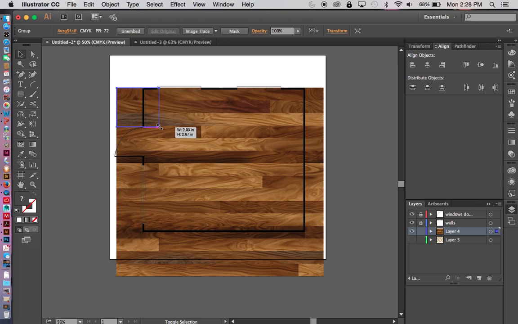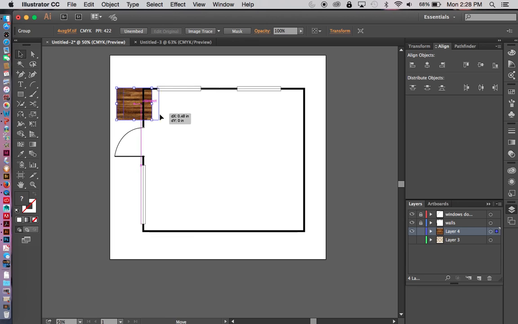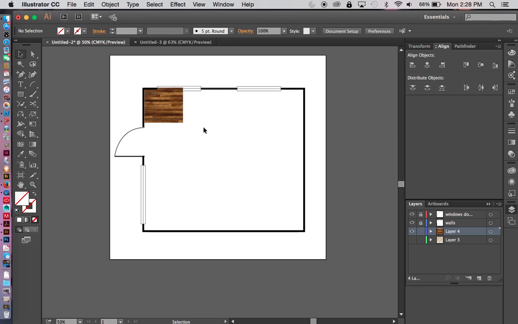down once again to the size that is fitting to my space, in terms of the size that I want the hardwood floor. Holding the Shift key, remember, do not make anything larger or smaller if you are not holding the Shift key, in terms of a square or something like that. Now you're going to see I'm going to stretch it out a little bit now for another reason.